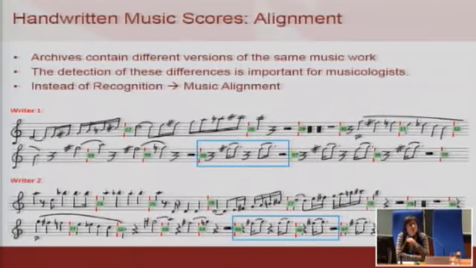The second thing concerns the archives and the different versions of the same music work, because something that we saw when working with the documents at the Liceo is that they have different versions of the same opera. The conductor was modifying things because it looks nicer like this, or this is too complicated for the performance of my violin.